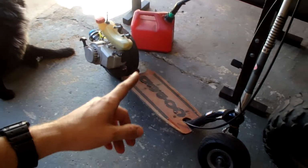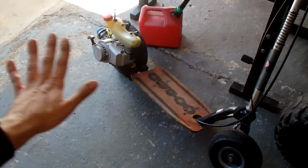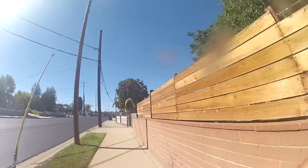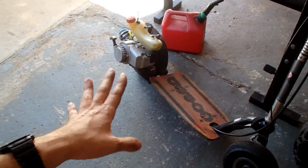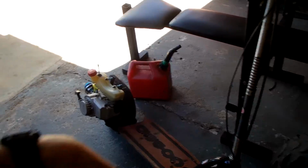But with that being said, this thing is really fun. It's really loud. I'm not gonna lie, I passed by a brick wall in this clip. Even to me, that was pretty loud, because the muffler was facing the wall, so the sound was coming back to me.